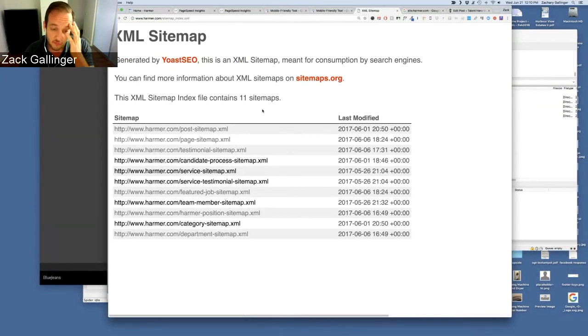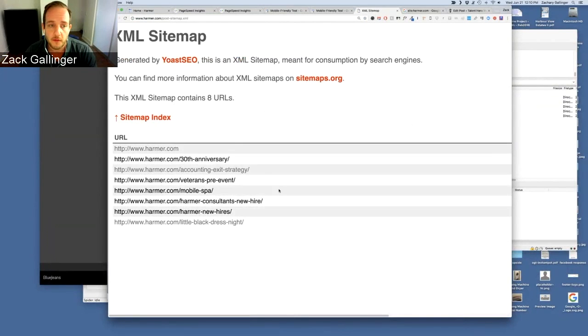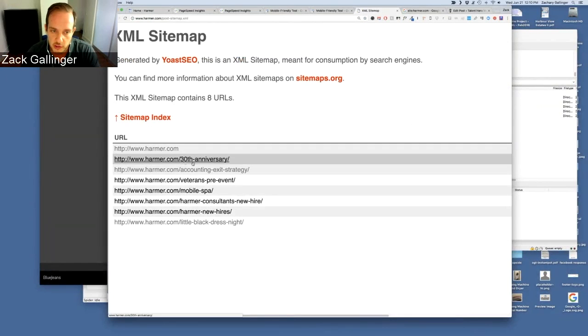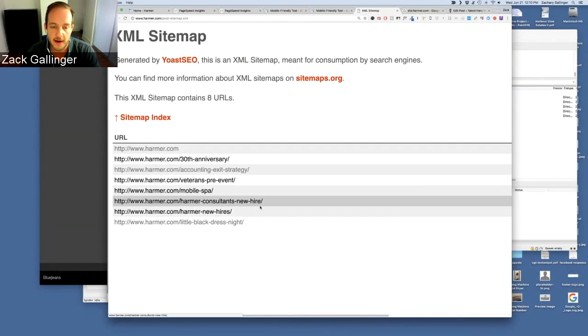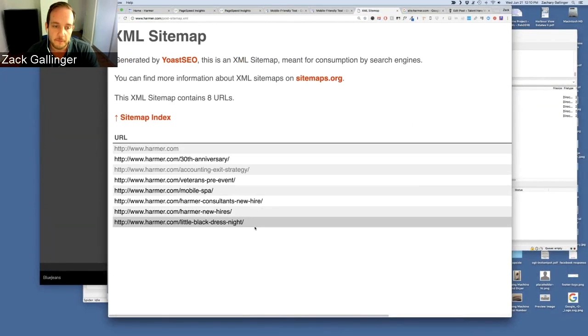And what it does is it shows you every single page that exists on the site. And I'm going to have a quick look to show you what they're doing well and an area where there's an issue. You can do the same thing for your own site by following this process. So these are examples of all the blog posts on the site. And as you can see, all the URLs are very well structured. And by that I mean you can easily tell what the page is about just from the URL. That's a very good sign for SEO.